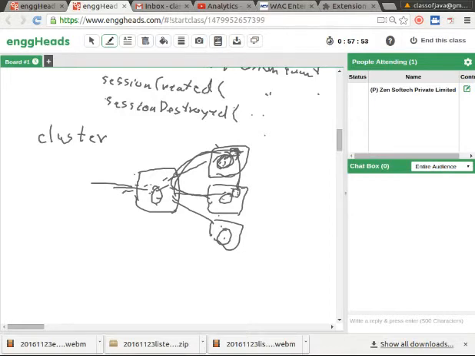So one of the requirements is, if you are writing an application which is probably going to be used in a cluster, then any attribute which you set on your HTTP session object must be serializable. Otherwise, you can't transport them to the other machine. We understand that only serializable objects can be transported on a TCP/IP connection. So the session, along with its objects, mainly the objects in the session, need to be moved from one machine to the other machine.